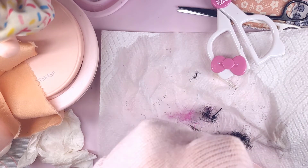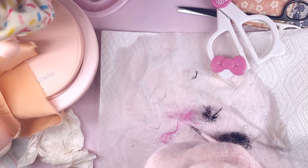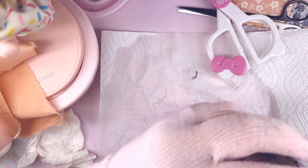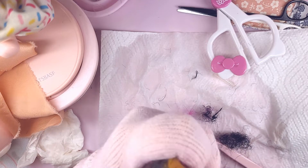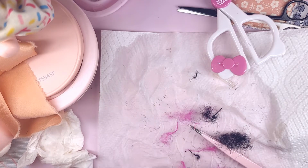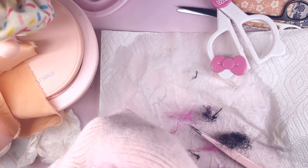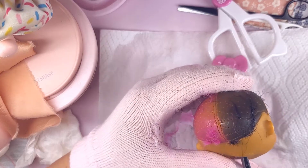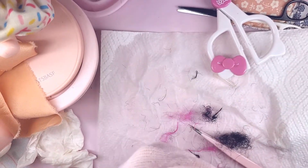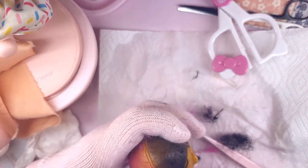Scrape the surface inside. If you do it in a circular motion, it should twist it out. But if it's fighting you, you can always use your hemostats on the outside. That hole is going to have to be sealed somehow, depending on what I do with the doll, actually. But yeah, that can become a problem, I think. Okay.